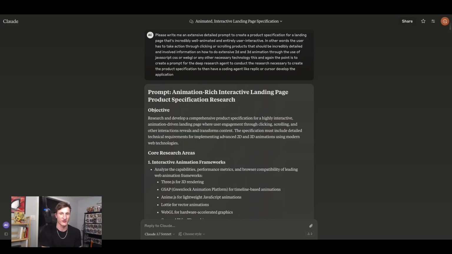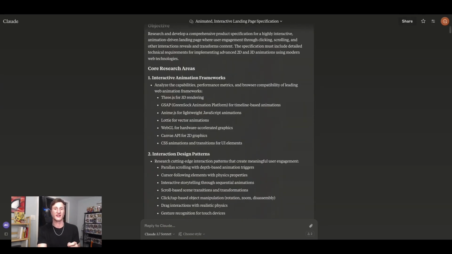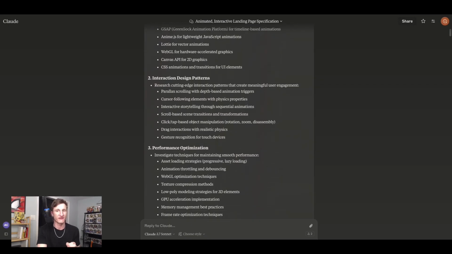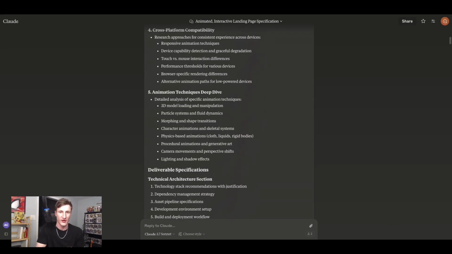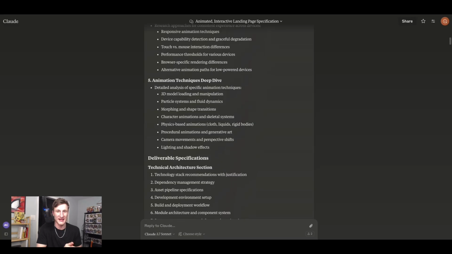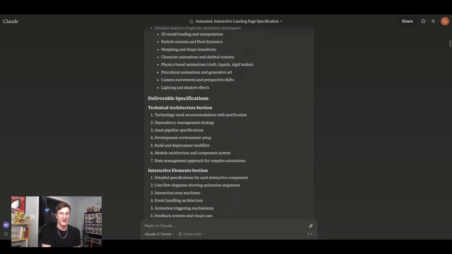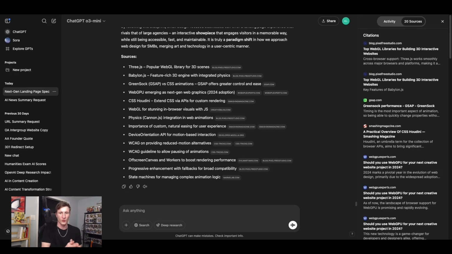Just wanted to set the stage for this new reconsidered approach at testing out Claude 3.7, particularly in Replit, but basically at trying to build a dream landing page. So what I've done, starting with Claude 3.7, I just asked it to build us a prompt for ChatGPT's deep research agent and O3. I went back and forth a few times with Claude to get exactly the prompt that I wanted. The goal of the prompt was to direct ChatGPT's deep research agent to build a product specification document. I have linked to the prompt thread where we got that detailed prompt, and I fed it right into ChatGPT with deep research enabled.